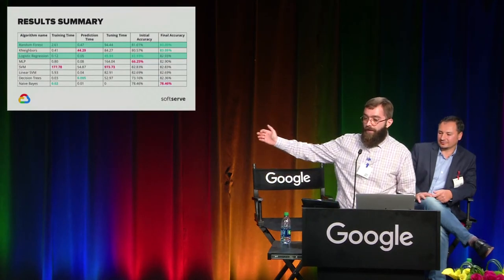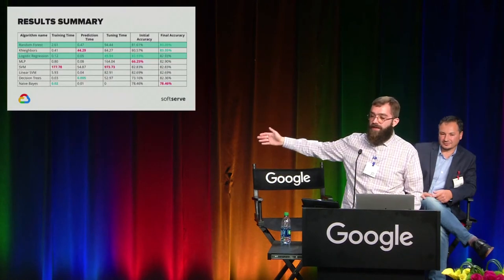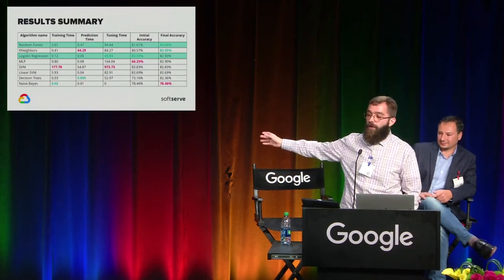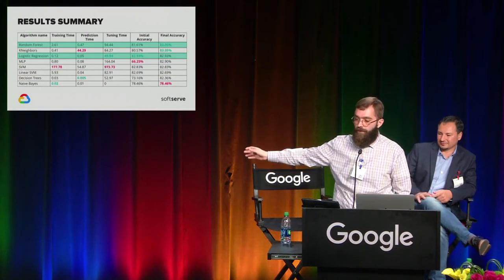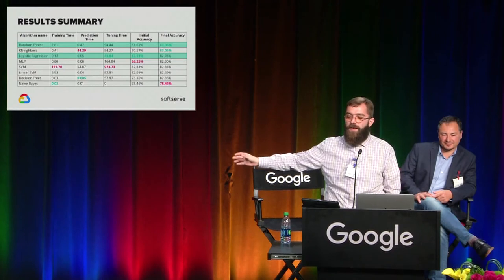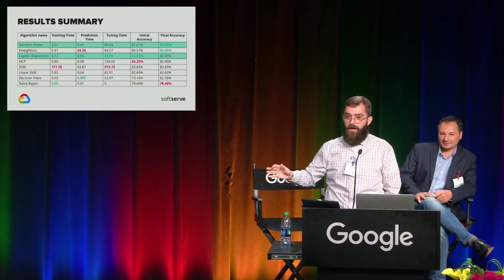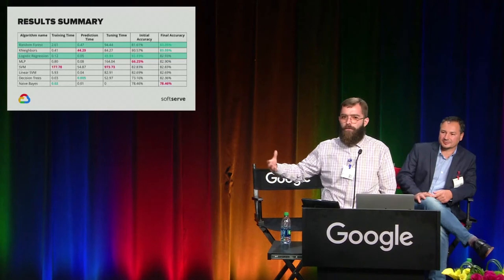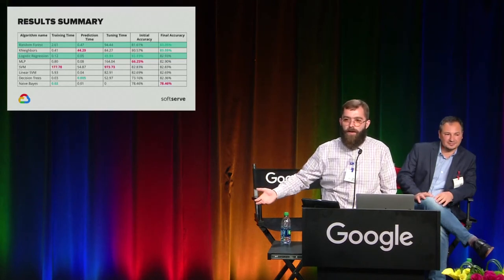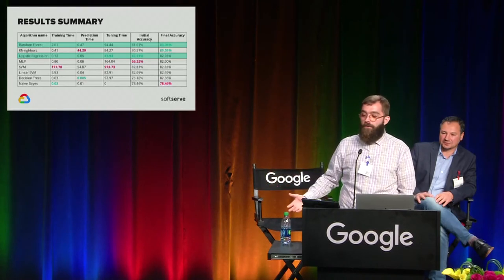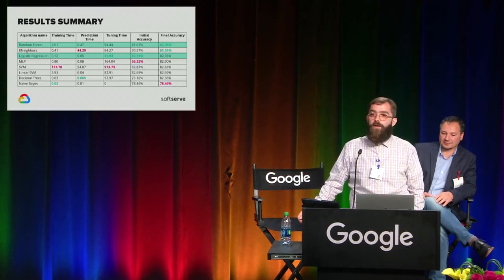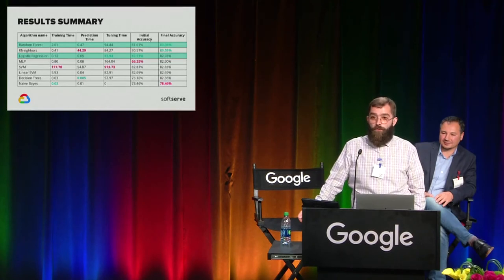By the way, here you see 5 different columns: training time, prediction time, and 2 types of accuracy, initial accuracy and final accuracy. So what we've done, we've trained each of those algorithms using some default, or guided, or expert-defined set of hyperparameters, and we got our initial result, right? And after that, we did a sort of grid search over a number of hyperparameters. It tried to select the best one that will provide the best performance.